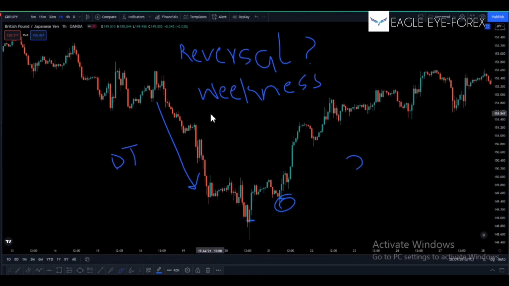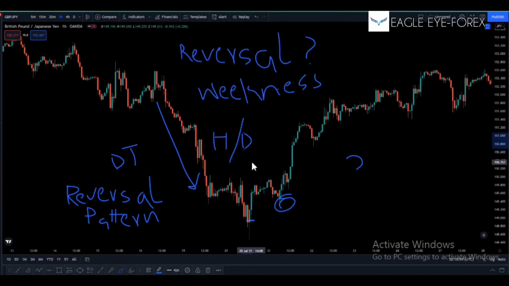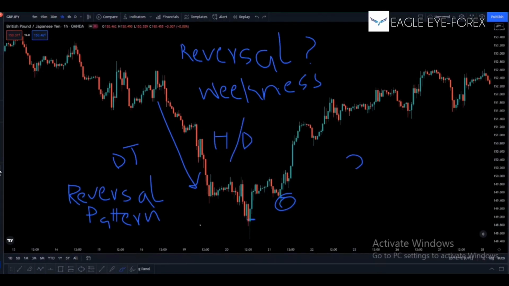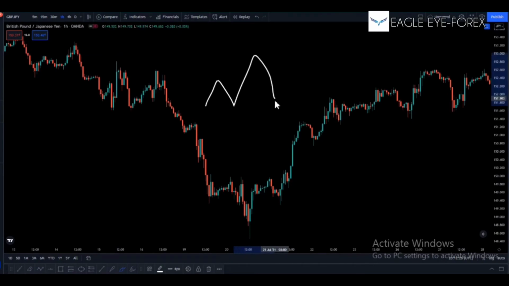You cannot take entry after spotting the weakness of the trend at this level, but you will wait for the reversal signal or a reversal pattern, which is the head and shoulders pattern. In this example, it is the most common and useful reversal pattern. Basically, it consists of a left shoulder, the head, and the right shoulder. The line that connects them is called a neckline.